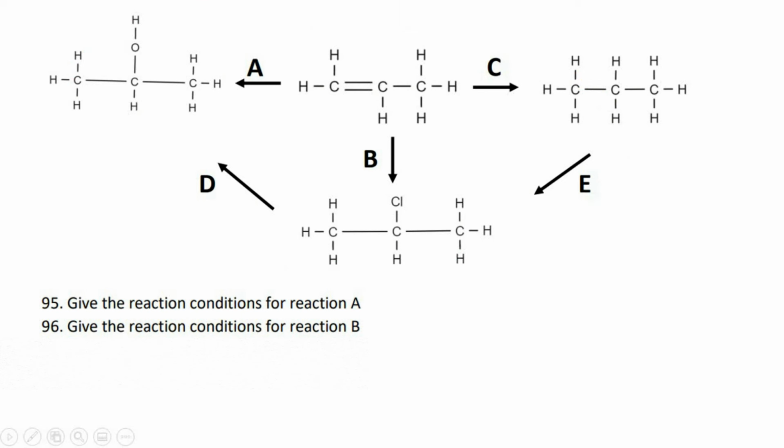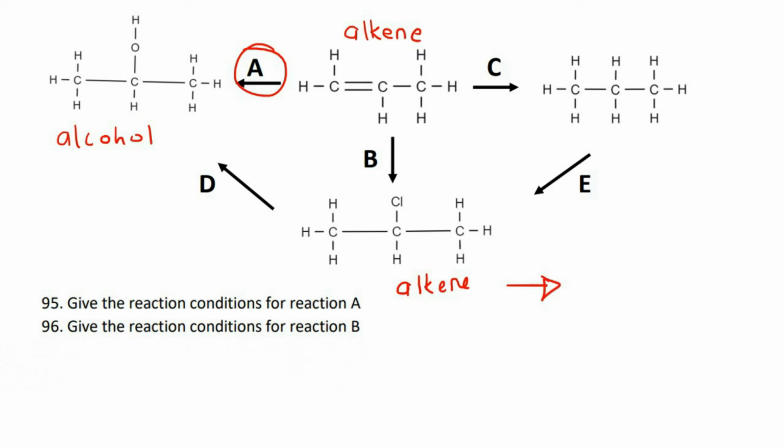So what we're going to do here is examine this reaction diagram. For the first question, it says, give the reaction condition for reaction A. When it comes to reaction conditions, I know, guys, it's not the best, but there are mainly 12 reactions that we need to know in grade 12, and you just need to memorize these reaction conditions. The way that you do it is the following. They said it's for reaction A. So you look at the starting material, and what is it? It's an alkene. What is the final product? It is an alcohol. Okay, so you then need to have some notes that you've already made, I hope, where you have reaction conditions when you go from an alkene to an alcohol.